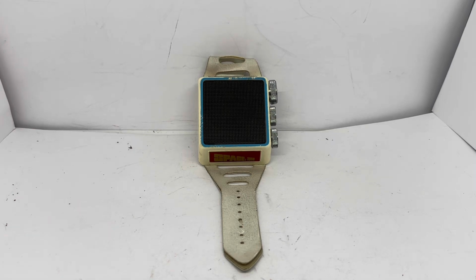I went back 10, 15 years and I could not find a single one of these anywhere. I did find a couple of standard radio watches from the 1970s, but I couldn't find anything like this one, which was themed to a television program. And obviously it's themed to a very, very popular television show like Space 1999. When this was produced, Space 1999 was very big and had been promoted hugely in the US as well as in the UK.